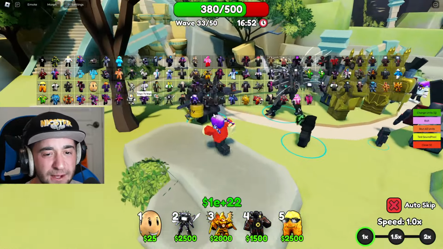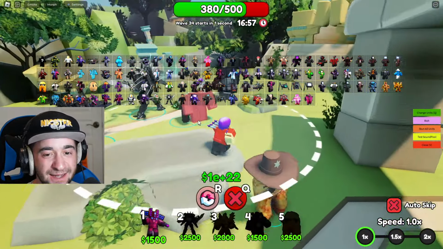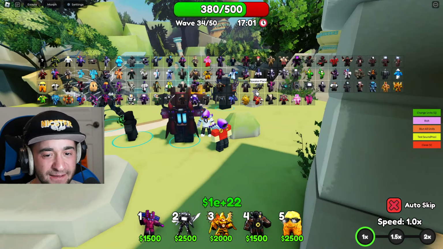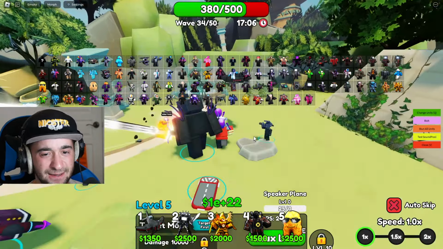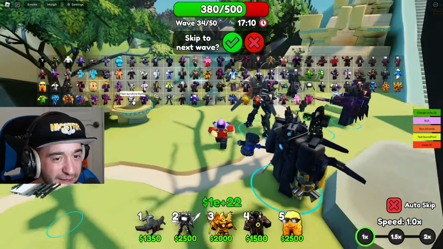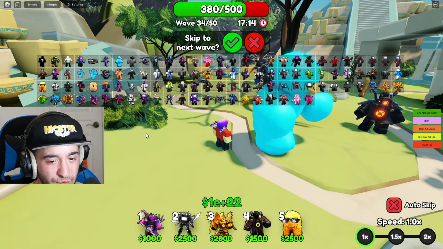Honestly, I don't think I'm too worried about it because we now have... You're cheating. You're literally hacking. The Titan Rocket Man. And now let's get the speaker blade. You literally have every rare unit possible. How is this possible? I don't know what you're talking about, dude. Guys, let's keep on getting more. Let's get the Titan Reaper.